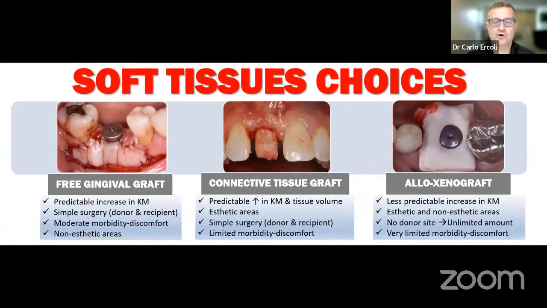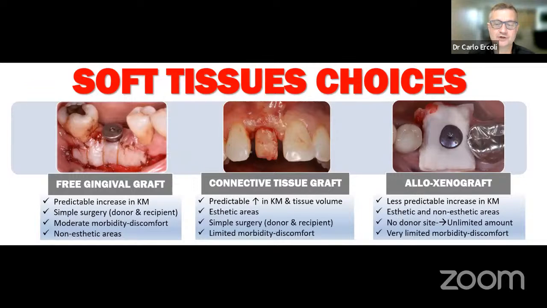If you look at choices of soft tissue, the soft tissue can come, of course, from the patient in terms of a gingival graft. What are the positives? Quite predictable. Very simple surgery. However, we generally use that in non-aesthetic areas, generally in the posterior area, because the gingival graft will often not blend perfectly with existing tissue, and so will not be aesthetic. Certainly not as aesthetic as a connective tissue graft, which is the second choice of autogenous soft tissue graft material that can be taken from a number of donor sites, and certainly is quite effective in improving the value of the tissue around our implant, and to a lesser extent, the keratinized mucosa extent. Again, it's also a simple surgery, but there is a certain limit in the availability of autogenous material.